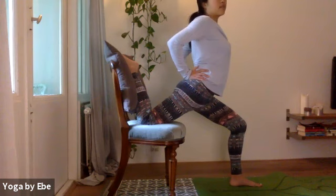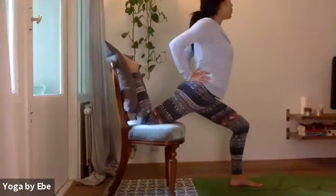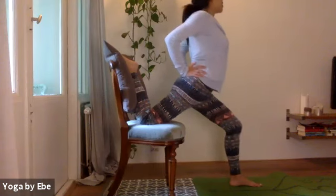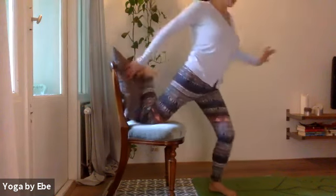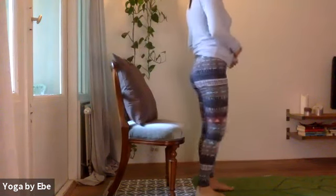Deeply in. And deeply out. One more in. And out, straighten the standing leg. Wiggle the standing leg back. Then release the knees. Coming onto the other side.